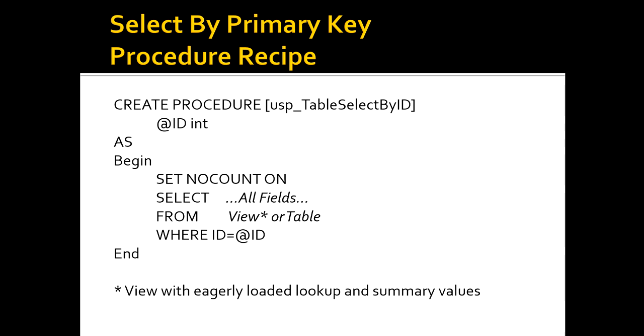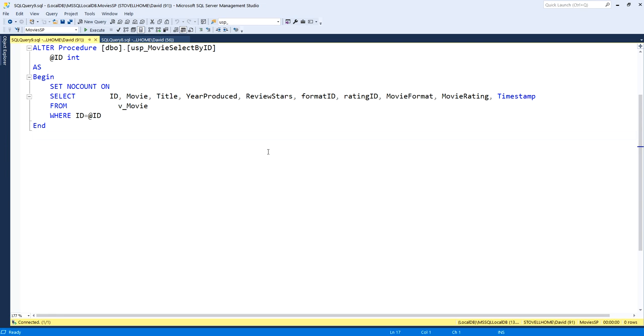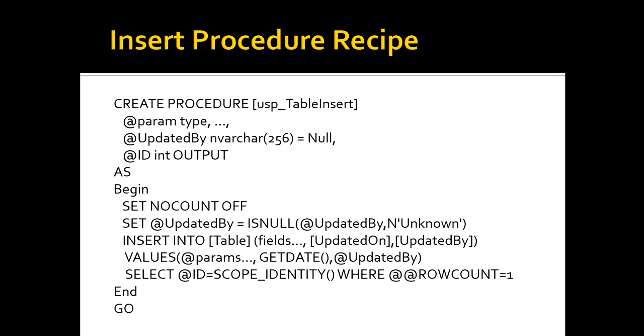So to see that in the database itself, here's our simple one, right? We've added the parameter to represent the primary key value that we want to select. And it's exactly the same as it was with just the added where clause. So no rocket science going on here. Basically the same thing in the more advanced one. Same projection, same from clause. We just added the where to correspond to the parameter. Okay, those are the easiest ones. Now let's move on to the next.